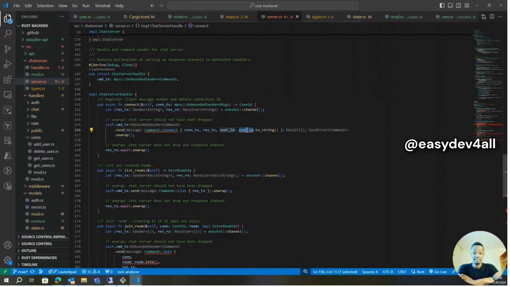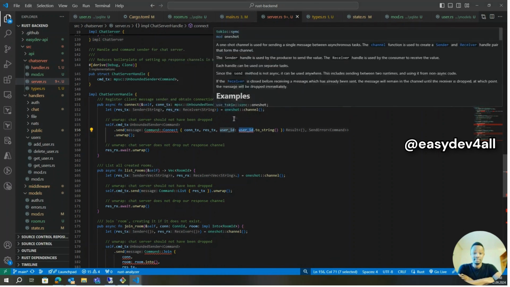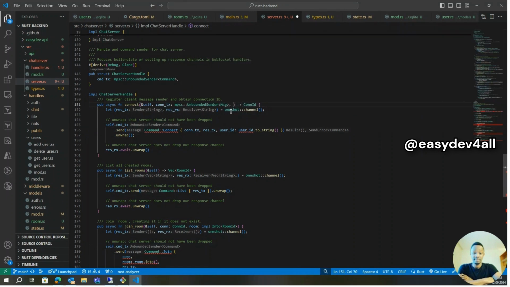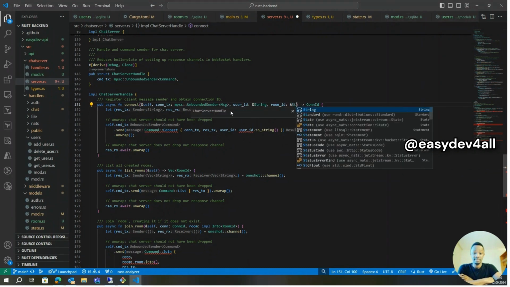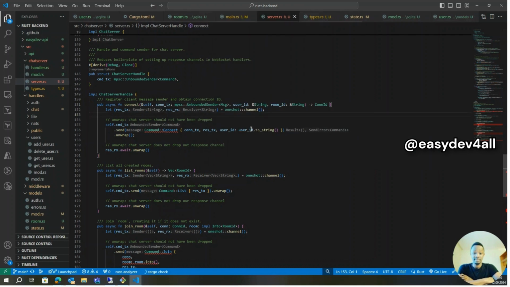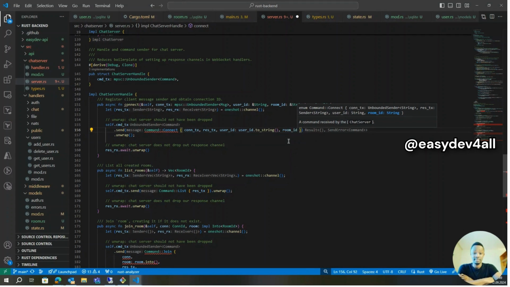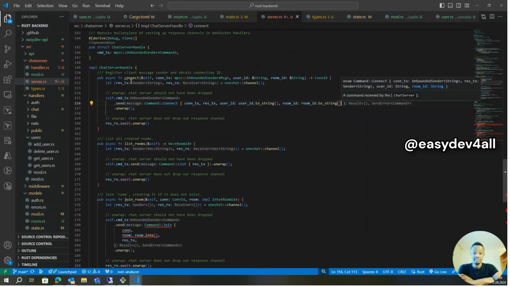And so I don't even have this passed in here. So of course, again, over here, I need to pass my user ID. I'm going to make this a reference to string for now. And again, room ID is quite exactly like what we have for the user ID. So in here, I have to pass this user ID and then again pass the room ID. So this I'm going to also do to string, and then this should be fine. And so that's our connect method.